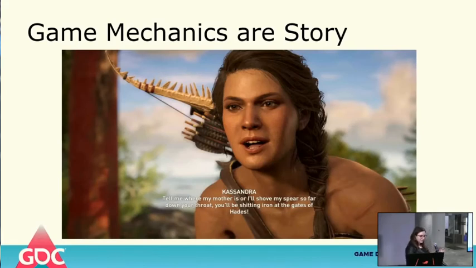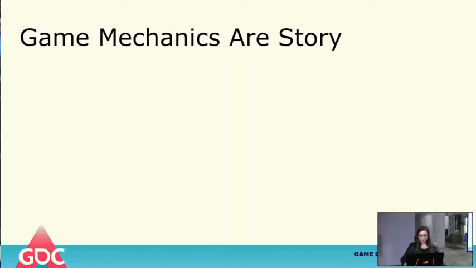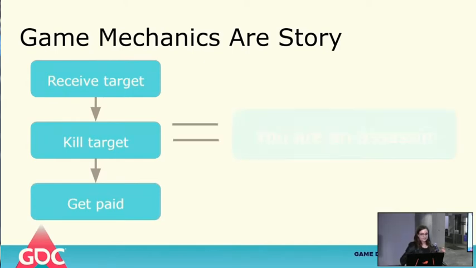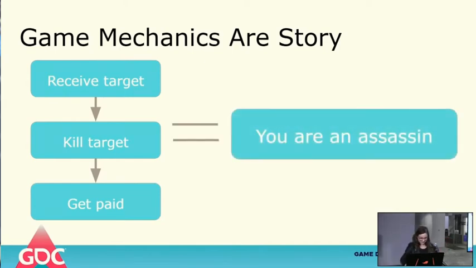So for this, let's talk about Assassin's Creed. Assassin's Creed is a game about stealthily assassinating targets, and the story that is being told is one of an assassin. That makes a lot of sense. So let's look at it this way. Here are the actions. You talk to a person who needs somebody killed. You kill the target. Then you will be rewarded for doing so with money. This sets up an immediate story that we can understand. You are an assassin. Even if we never told you Cassandra was an assassin, the gameplay tells you she is.